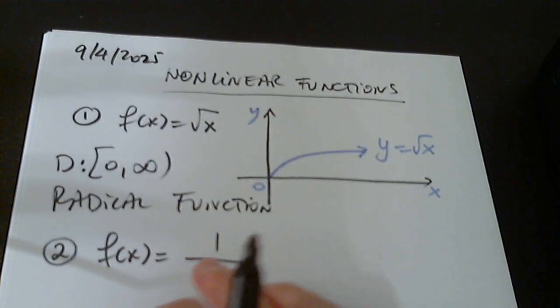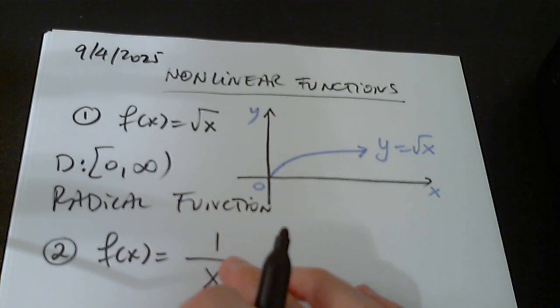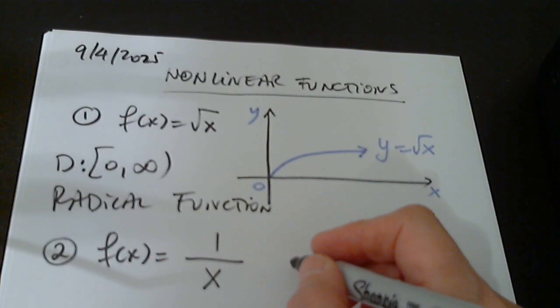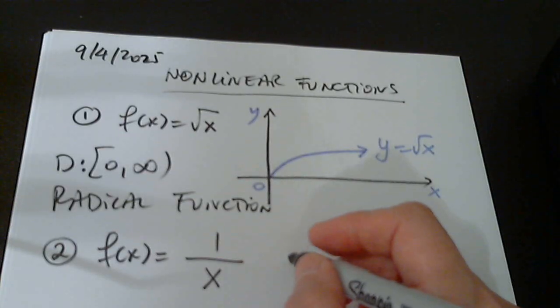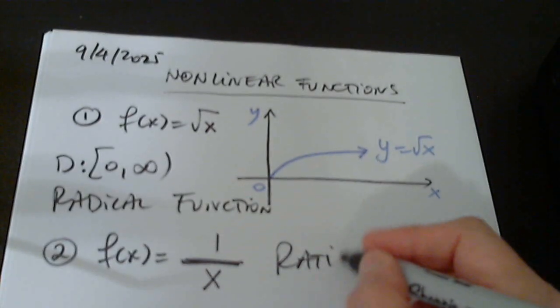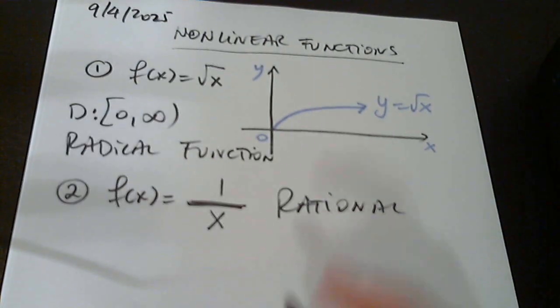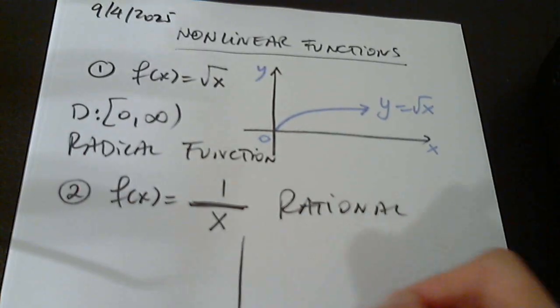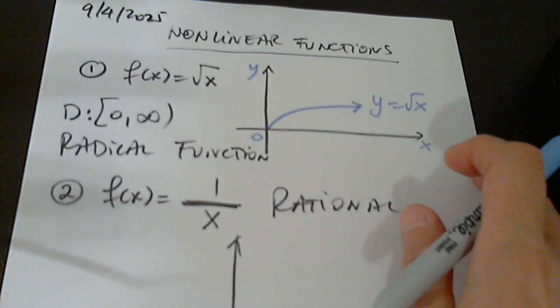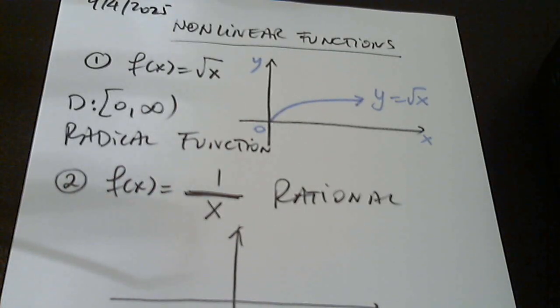Now let's read. 1 divided by x. What can it be? We looked at it last time. Is it a rational function? Thank you. It's a ratio. Rational. So the rational function looks like this. We're going to graph several of them later on. But the simplest, the base function. Okay, I forgot. Sorry, I'm rushing.